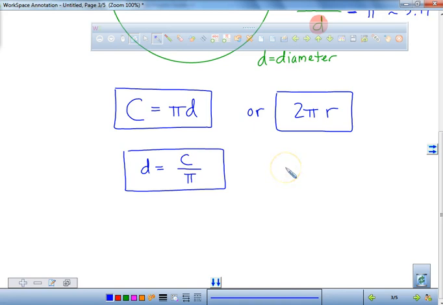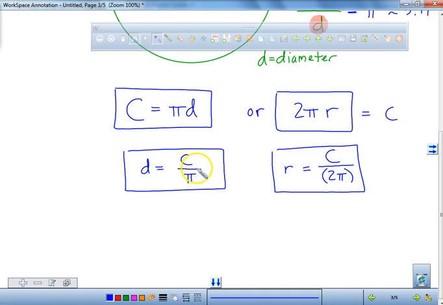If you want to find the length of the radius, remember, this is also equal to the circumference. The length of the radius is going to be the circumference divided by, not pi, but divided by 2 times pi. I'm going to put that in parentheses because sometimes students forget to use parentheses when they use this one. This is a much easier formula to use. So the circumference is equal to pi times the diameter, or 2 pi r. The diameter is equal to the circumference divided by pi. And the radius is equal to the circumference divided by the product of 2 times pi. So you need to have all those formulas down.